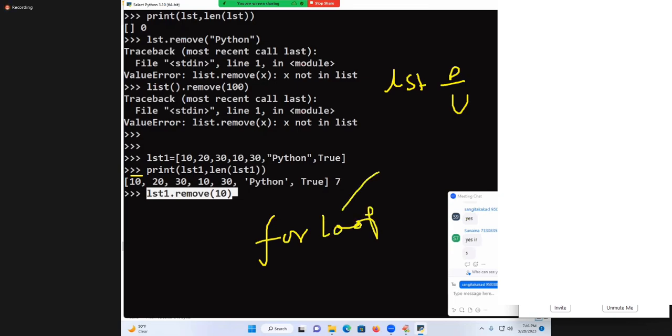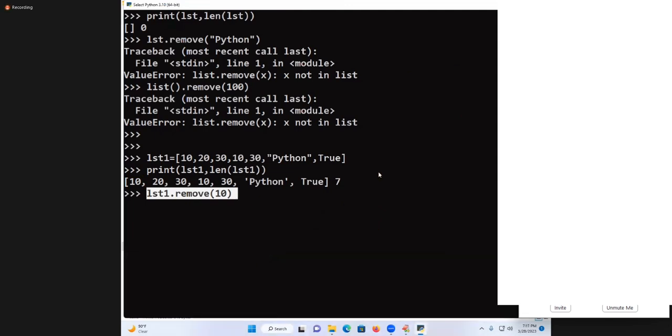It is a separate program in the class. What is that program? Write a Python program for removing the duplicate values. That I'll explain separately in the class. And the doubt is genuine. What is the genuine doubt? How to remove the duplicate element? How to remove all the elements? Suppose if I tell all the elements to remove, you will ask how to remove only one element, sir. If I say only one element is removing, you will ask me how to remove all the elements. That's why at the beginning only I am telling.